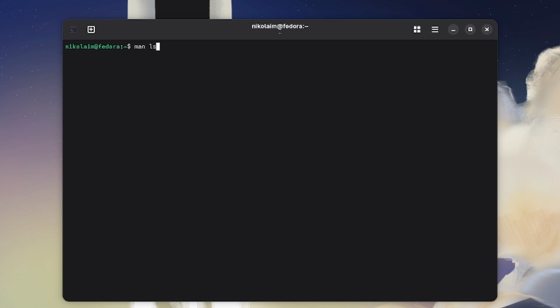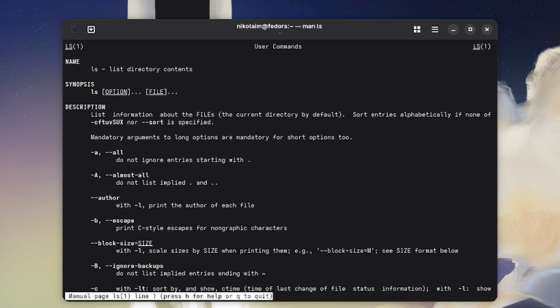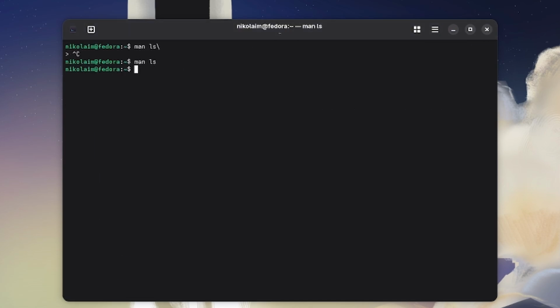And you can use the man command for help, because man as in manual. Press Q if you wanna quit the manual, or if you're done reading it. Man can be helpful if you're not sure what a command does, or you wanna learn how to use it properly.